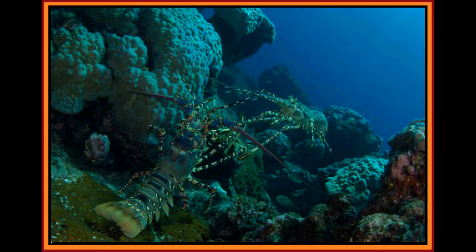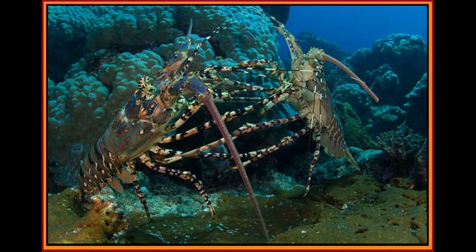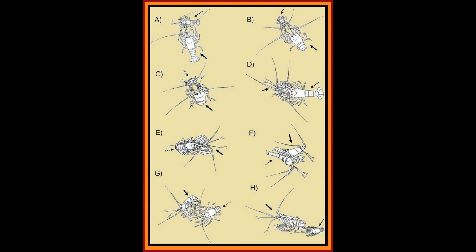He will follow the female, sometimes for many hours, touching her continuously with his antennules and the first 3 pairs of walking legs. The intensity of this interaction increases, and eventually the male will rush head-on at the female in an attempt to grab, lift, and position her into the mating position. This attempt may be unsuccessful and require several tries. The female may take up a vertical position or even lie on her back.